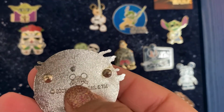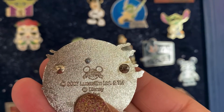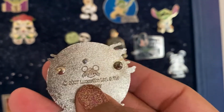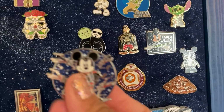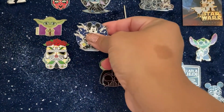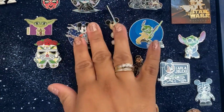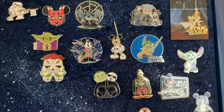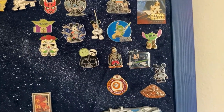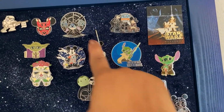Usually Disney, when they do this logo, this pin trading logo right here, this is an older pin, but this is very unclear. You can barely see that. So I'm fairly certain this is a scrapper pin, but it doesn't matter because we like it. So it's on our board, and my husband puts it on his backpack when we go to the parks. So, get that back in there. Okay. So there you go. He's not a Stitch fan, but he's a Star Wars fan. That's why we have a few of the Stitch ones in here.